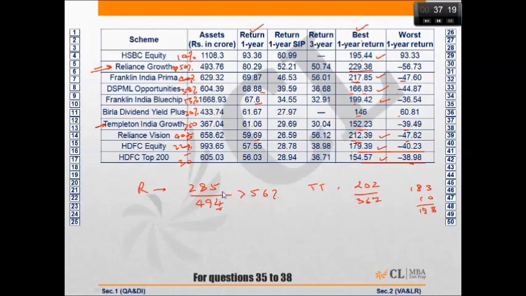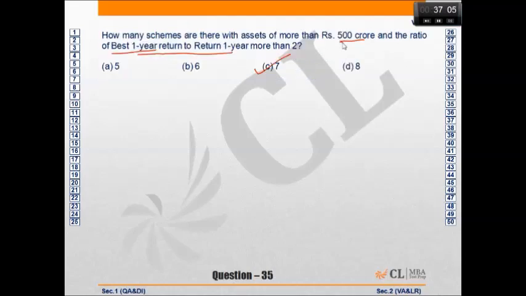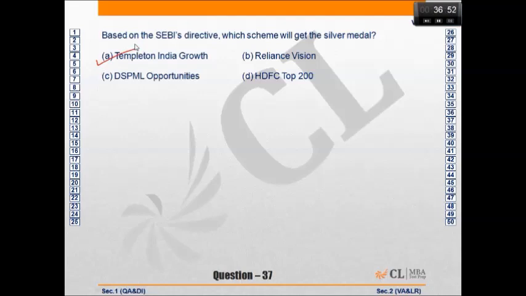Okay. So let me just look at one was gold, one was silver. Let me just see what are the choices. Reliance is, oh great, which will get the gold medal. Reliance is the only option here. Templeton is missing. So gold medal, yeah, absolutely. So Reliance will get the gold medal. Why am I solving it? Because when there is only one choice, Templeton is because Reliance is, but Reliance has been the gold medal, so that should not be an issue.